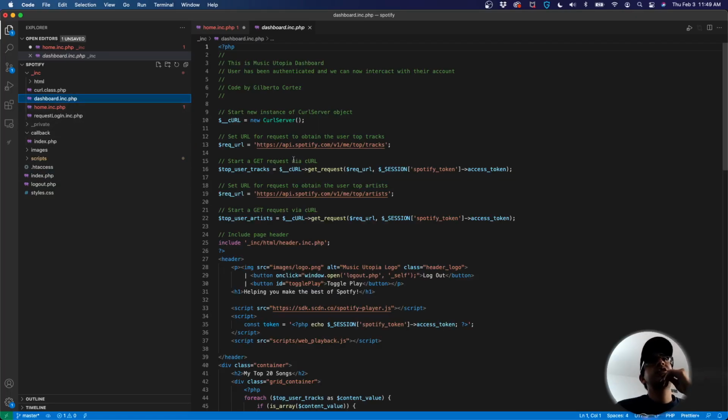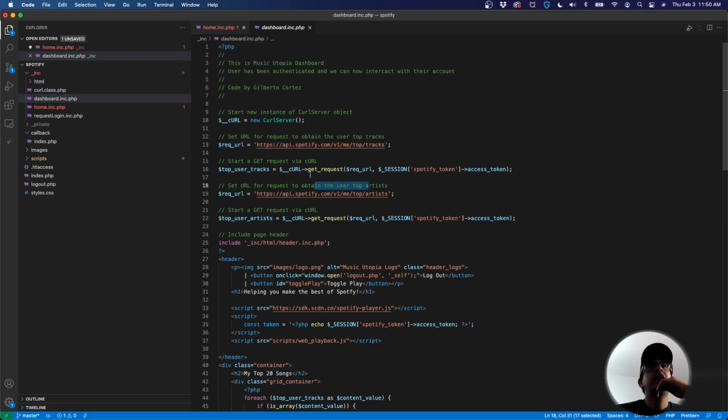Basically, the dashboard file, it's another big curl request section, I guess. The only thing is that we already have the authorization token, so we can go, remember all those call points that I showed you a little bit ago? You can go and use whatever call points you want. So the first thing that I'm doing is I'm making 2 curl calls. Usually 1 per page is the most that you want to do, but again, this is just a simple application, so we want to break it down as much as we can. So we're making 2 requests, one to get the top tracks, one to get the top artist for the user.